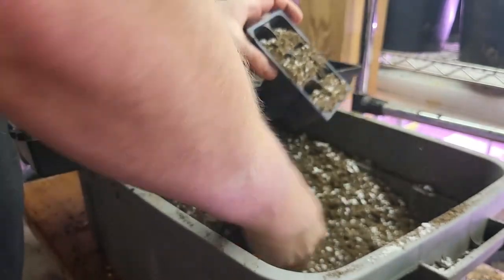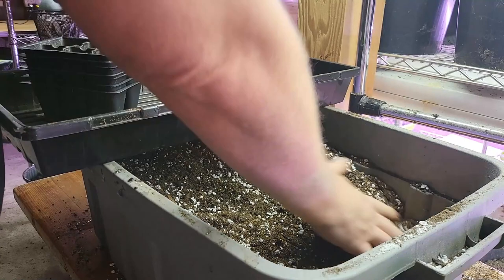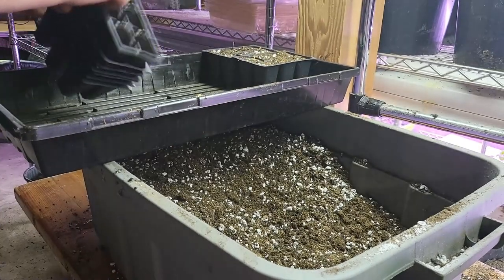Let's talk about planting vegetable seeds indoors. Now is a great time to be planting a variety of greens. Planting seeds indoors in February is a great way to get a head start on the growing season. By starting your seeds indoors, you can enjoy fresh greens and vegetables generally before they would be ready if you planted them directly in the ground. To get started, you would need a sunny windowsill or a grow light setup. I'm using lights in my basement nursery, some potting or seed-starting mix, and of course your seeds.